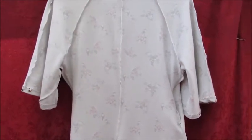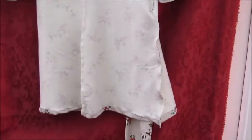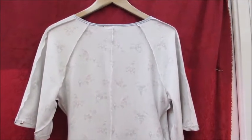Now, it's not hanging on the hanger very eloquently because of the weight of the tie. So it looks like it's pulling, but it's not. It's all as it should be. So yeah, clean finish throughout there. Really pleased how that came out, and I will definitely make more.